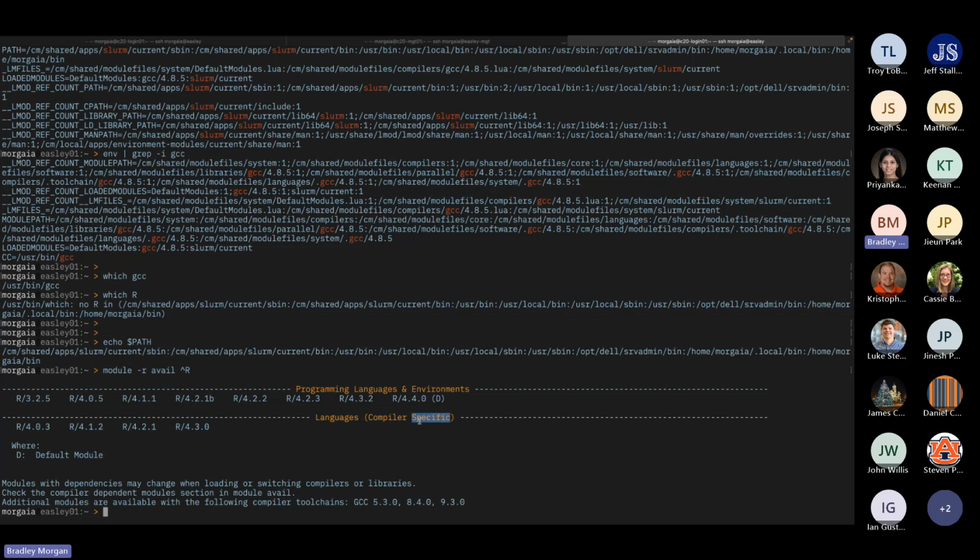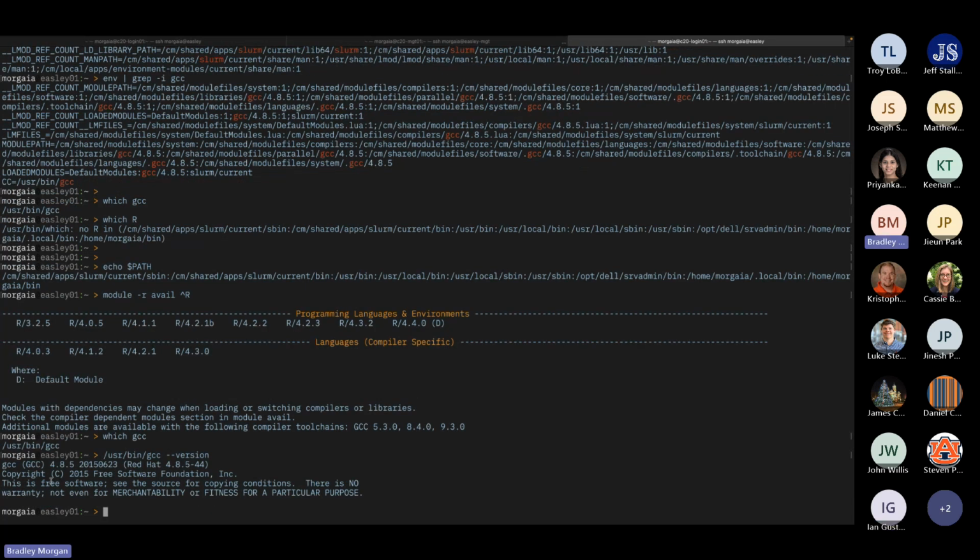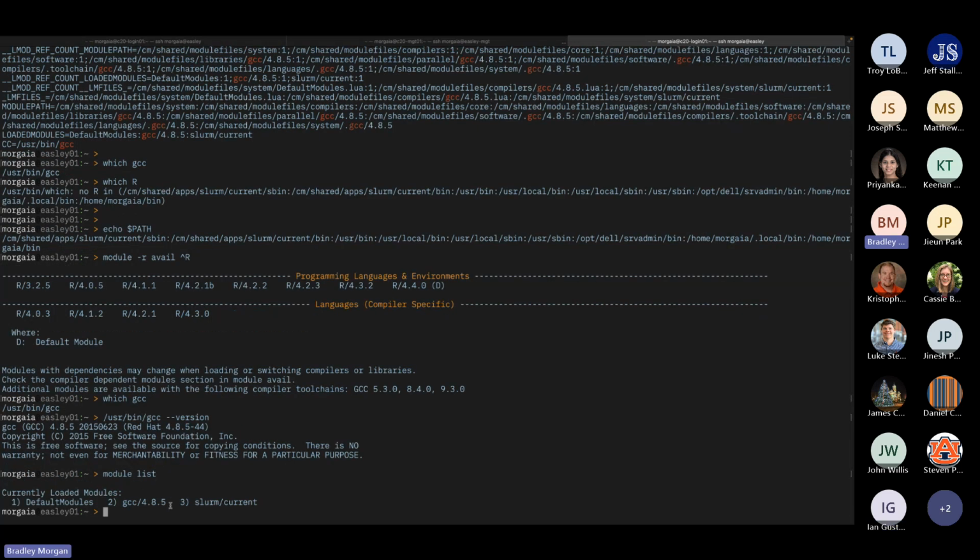Now, you can see it's got R languages under a compiler specific category. And what compiler do we have again? We had GCC what? Well, it's here. Let's try this. Is there a --version? Sure is. Okay, so it says it's 4.8.5. And if we do a module list, that should match, and it does. So this would indicate that these versions of R were built specifically with the GCC 4.8.5 toolchain in mind. These are ones that were built with, well, we're not really sure what.